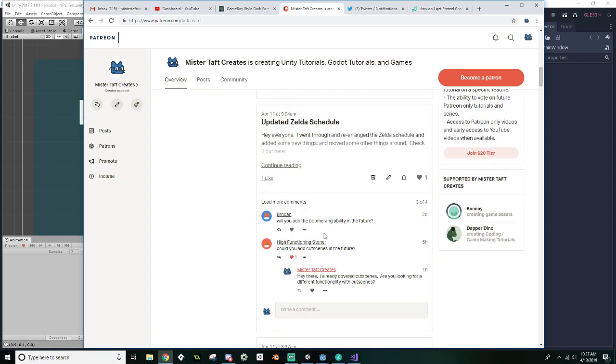Okay, so boomerang in the future. I kind of want to redo the whole ability system so that it's more extendable. So that you would have a structure, like an enum for abilities.